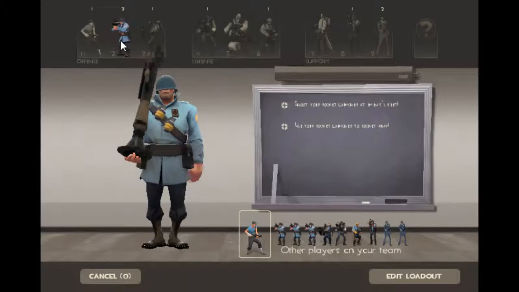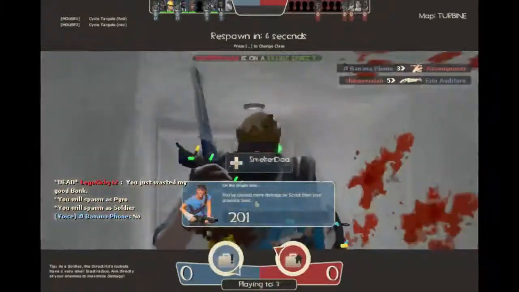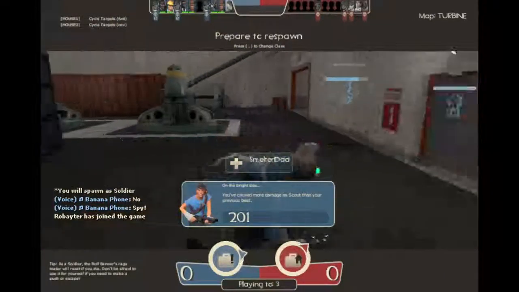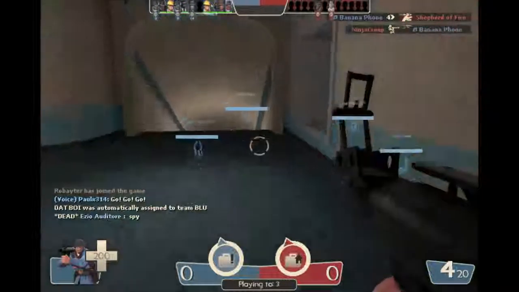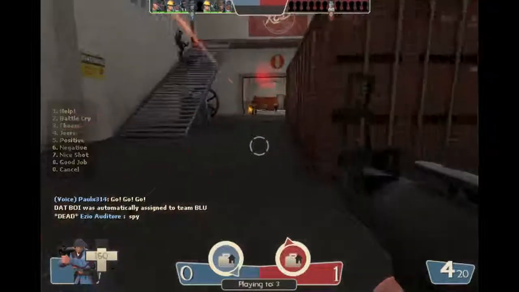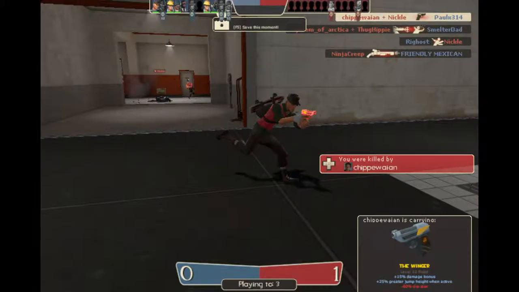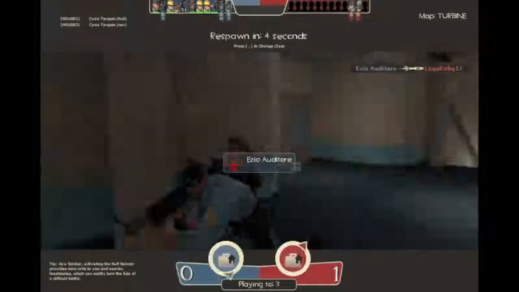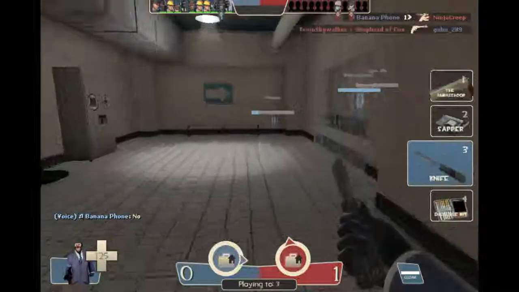Okay, I'm not going to be Spy or Scout. I am going to be a Soldier. Go, go, go! Charge! You failed. The enemy has secured our intelligence. And they all moved out of the way. Shot. Well, you know, I'm gonna be the one person I'm mainly good at.